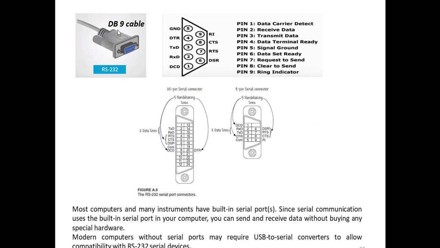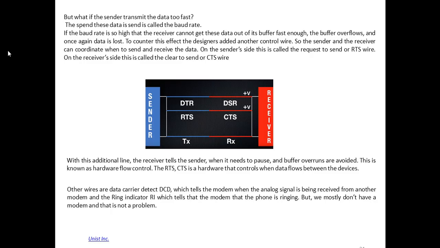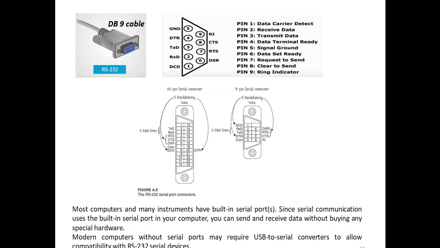So when you purchase an RS-232 cable, which has 9 pins here and 9 pins there, you can connect the two instruments to each other if they are both 9 pins. But if one of them is 25 pins and the other is 9 pins, or vice versa, you have to get a proper cable, or you have to do the wiring yourself. You have to make sure that you connect the TX to RX, and for example, the DTR to DSR, the RTS to CTS, and all these things. And this is the map.